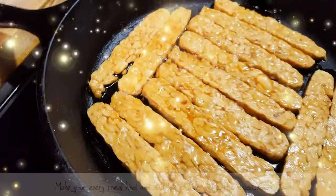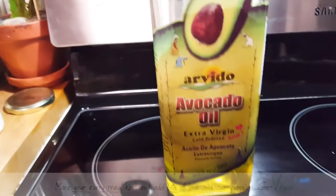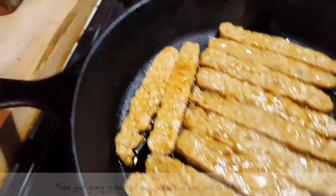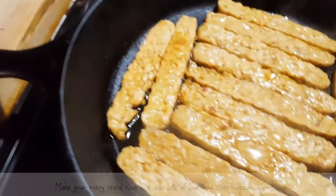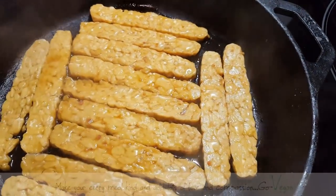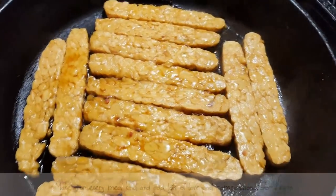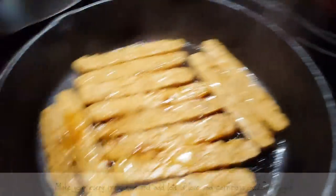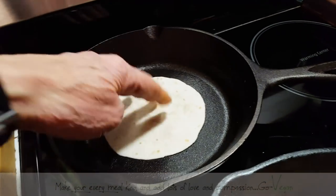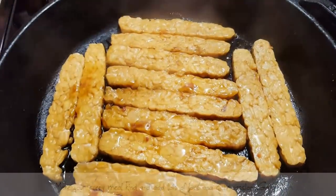I'm starting to cook my tempeh. A lot of people ask why I use olive oil — we love the taste of olive oil, but we also use avocado oil, which is great for cooking because you can use high heat without changing the quality of the oil, so it stays healthy. That's what I'm using today in my cast iron pan to get the tempeh nice and golden. I'll also be warming my tortilla shells in another pan to get them warm and ready to be wrapped.